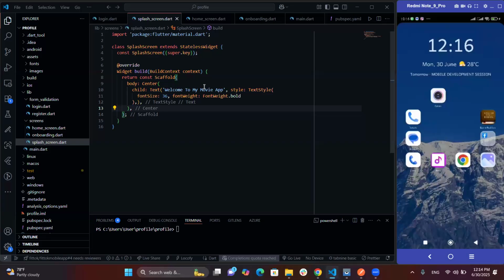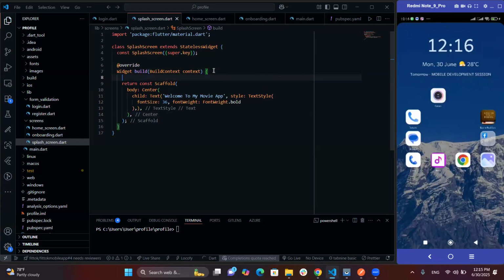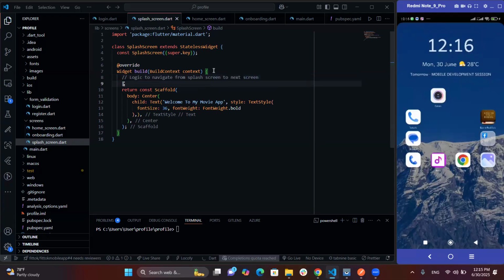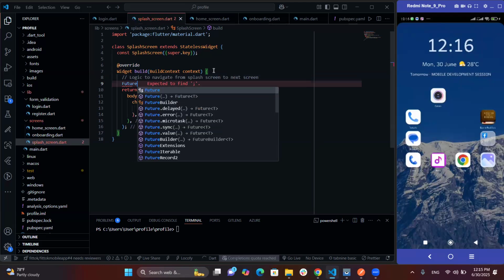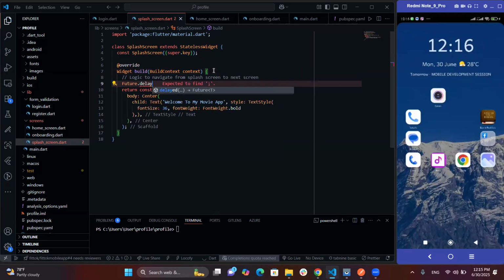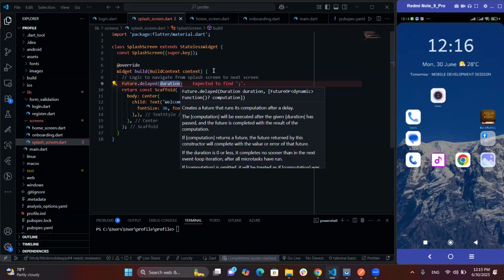We're going to go above here and add logic to get from the splash screen. So have Future.delayed, more like introducing a timer, a duration.